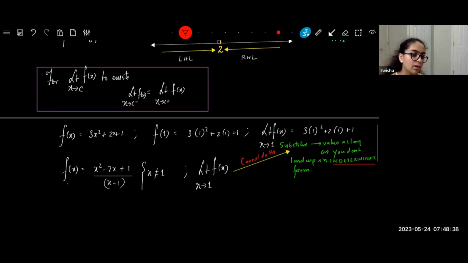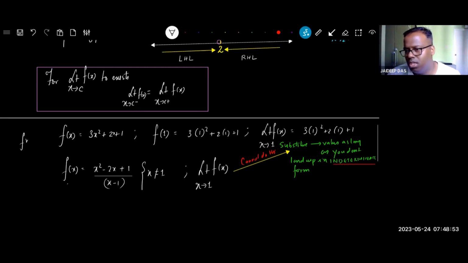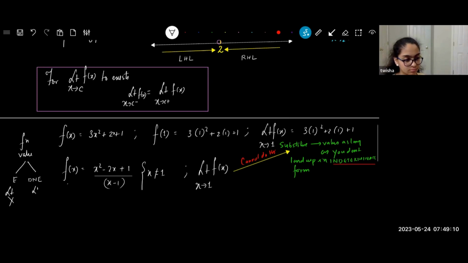Wait, hold on. I thought limits were to figure out where... Yes, the limiting value. When do you come to limit? First of all, the question is whether a function value exists or does not exist. If it exists, there is no question of going to limit. If the law allows me to hit you, why should I just move my hand in front of your nose? When the law does not allow me to hit you, then I take the limit approach.